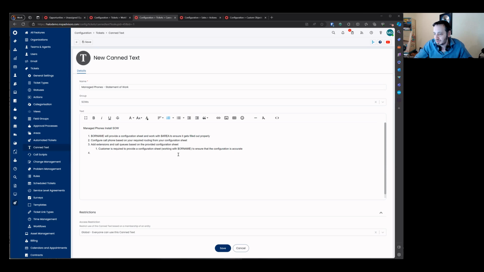Okay, and then we're going to set up devices for the extensions, help configure and record the voicemails and greetings, and then port numbers going live. The project will be completed once the old system is removed from the wall and old accounts are turned off. And that's it, right? So, basic statement of work.